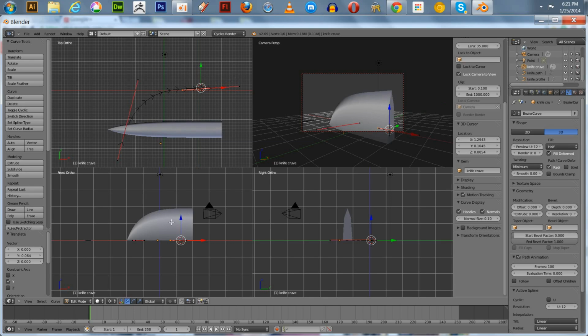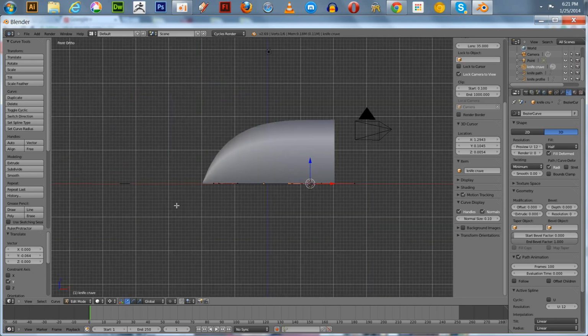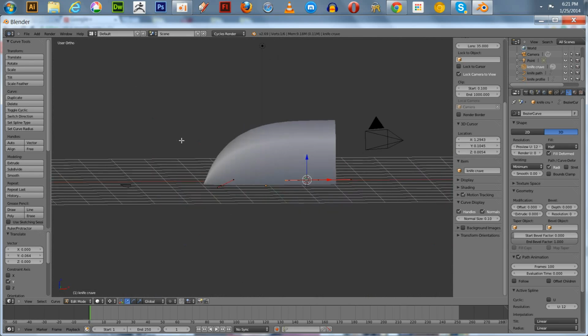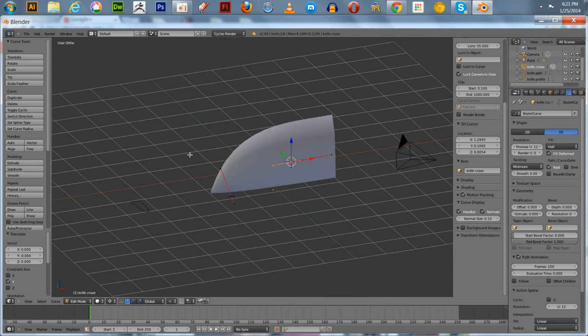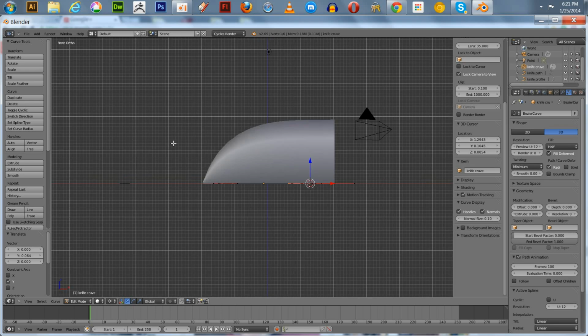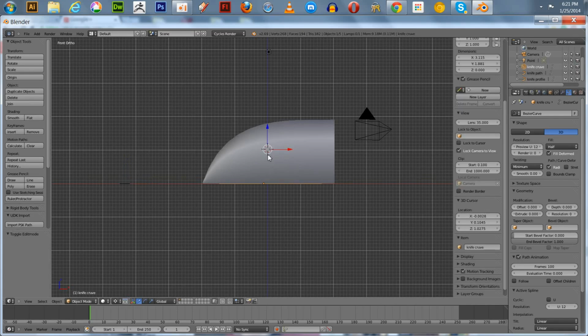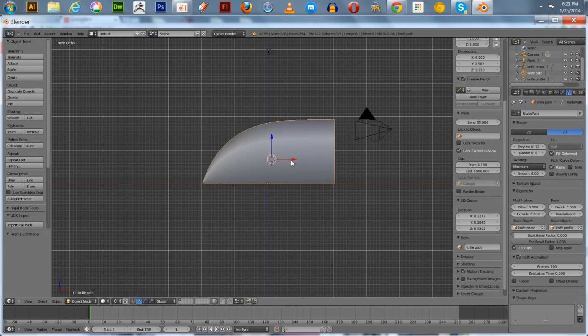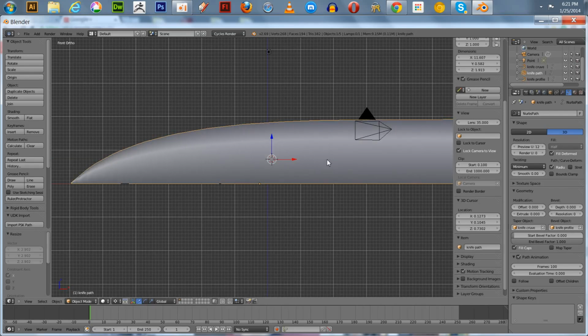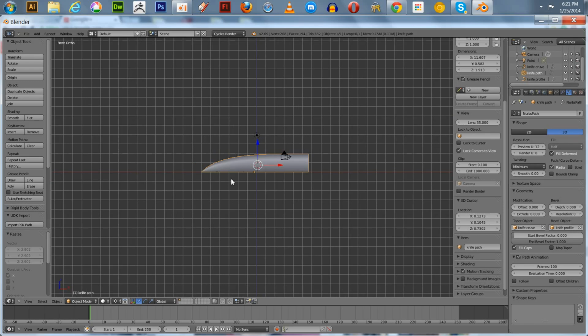Let's get out of quad view here for a moment. Okay. So we've got it to a point. Okay, so what I'm going to do here, I'm going to get rid of these. I'm going to go ahead and convert this. First, I want to get into the edit mode of the curve itself. I'm going to scale it in the X. I pretty much got the shape I want here, so we'll make it about like so. And we're going to go ahead and convert it to a mesh.